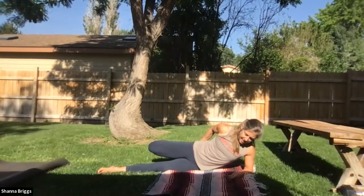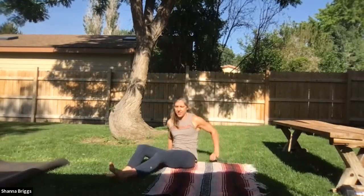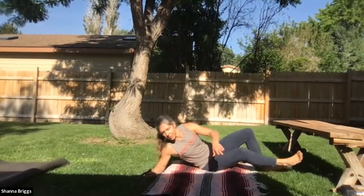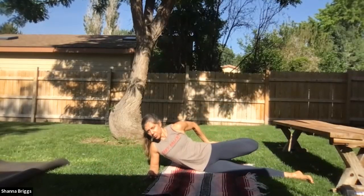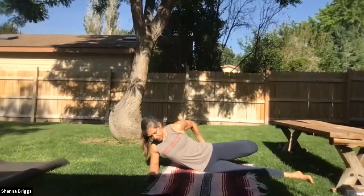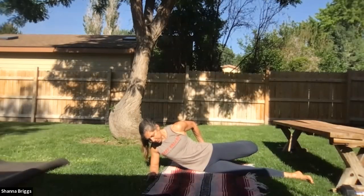And go ahead and release that leg, spin yourself around, same thing on the other side. Elbow underneath the shoulder. We're looking to grab the foot of that top leg and hold it for 20 here. Great time to just close the eyes, breathe, gently driving the thigh back. A couple more breaths. Still trying to focus on that in through the nose, gently out through the mouth. Let's go one more.